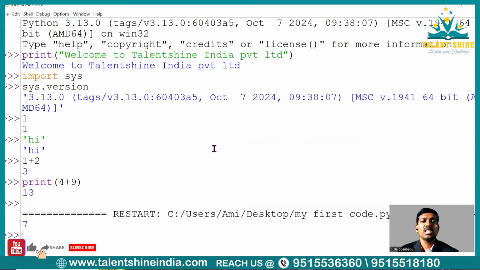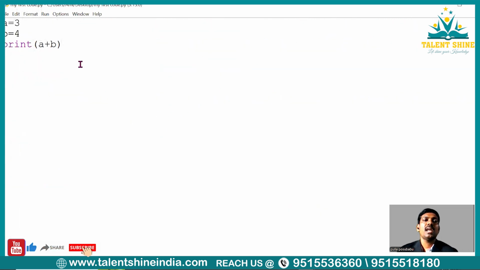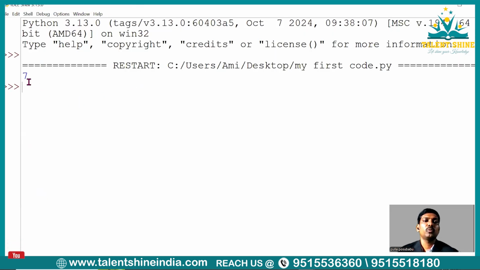Once saved, the output comes to the interactive mode. You may not see it in the script mode. So the output you are getting, 7, is on the interactive mode. If you see, the previous outputs remain there. If I close this window, these previous outputs will vanish. So let us close it and I'm going to run once again. You could see the difference. Now we got the output. So what about the previous outputs? All have vanished. I hope it is clear to everybody.